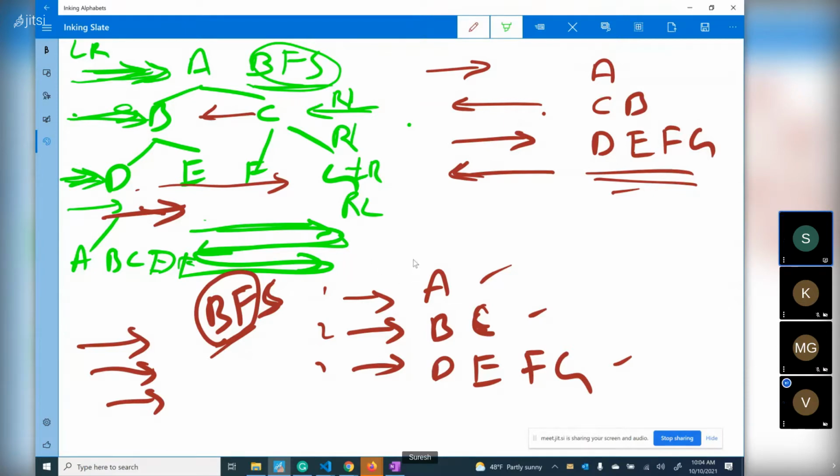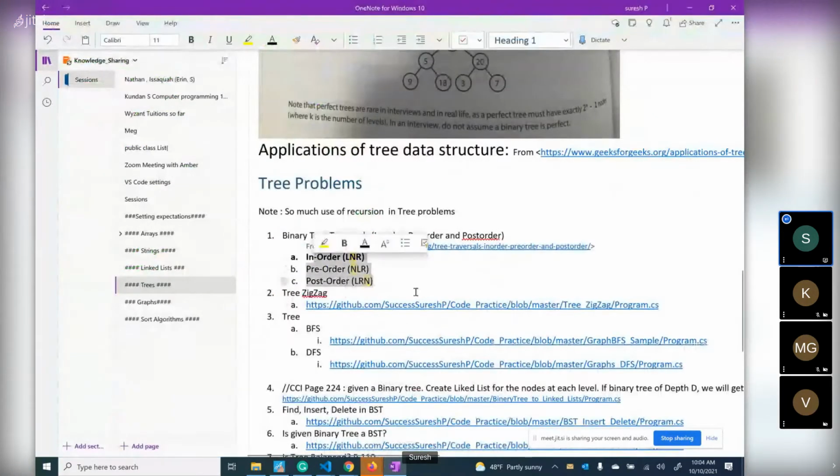Yes, Suresh, it's good. But I need to practice because we have the different in-order and pre-order things. So I need to remind myself of the flow, like NLR or LNR. Yeah, sure, I will send this algorithm, the links and this technique as well.